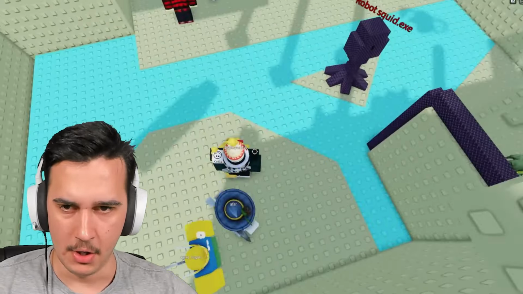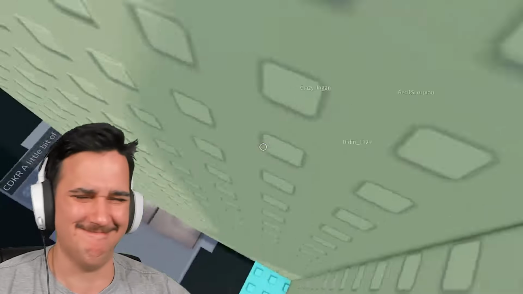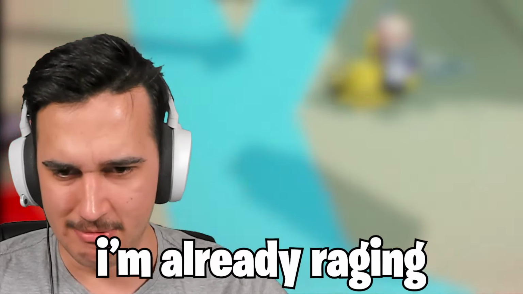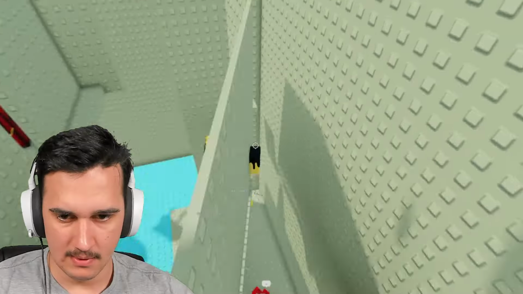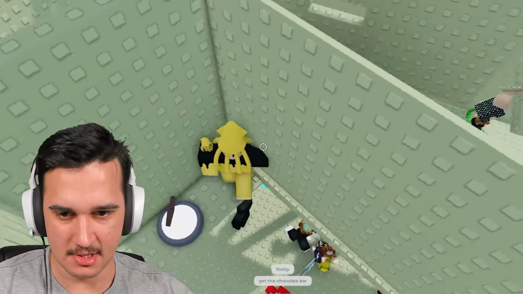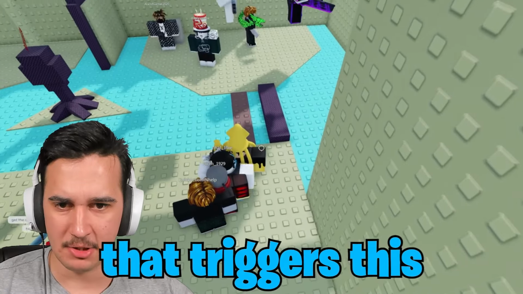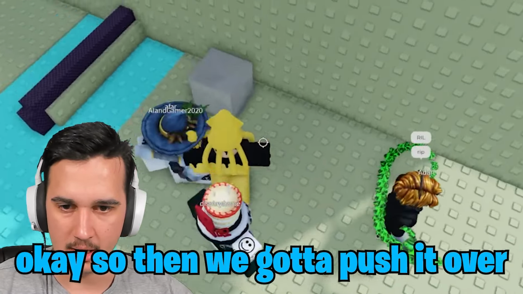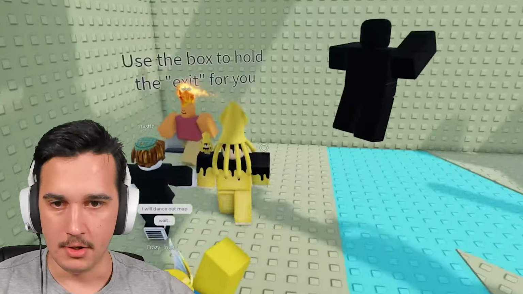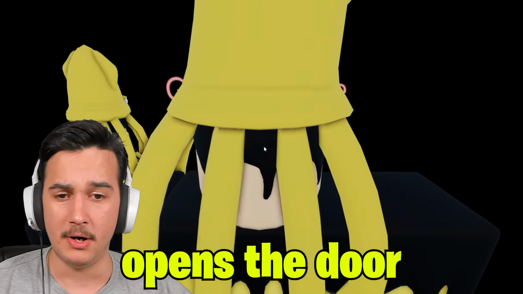Oh my God. Okay, focus. This is an intense showcase. I'm already raging, and it's only been 5 minutes. Okay, this jump is luck-based. Okay, there we go. Nice. And we press that button, so that means that triggers this. Okay, so then we've got to push it over. Use the box to hold the exit for you. Okay, so that opens the door and boom.